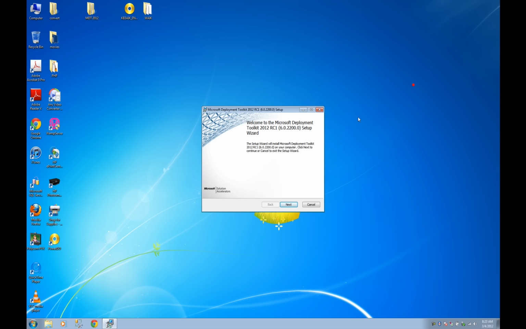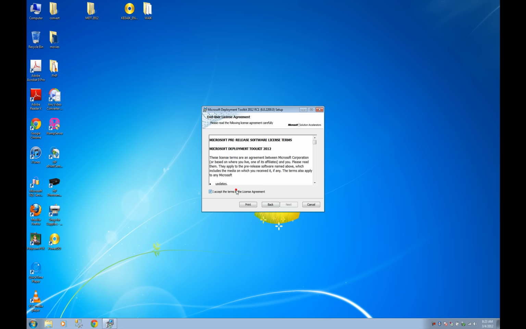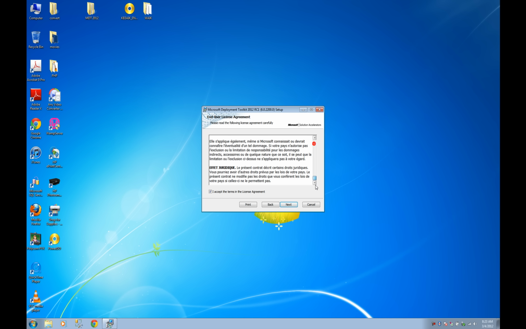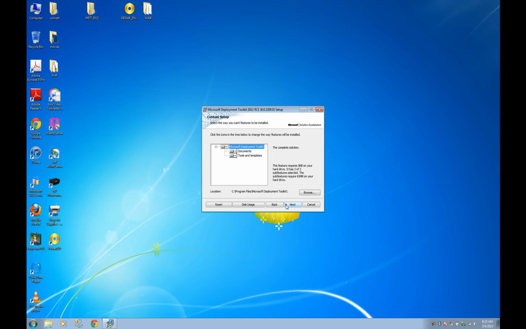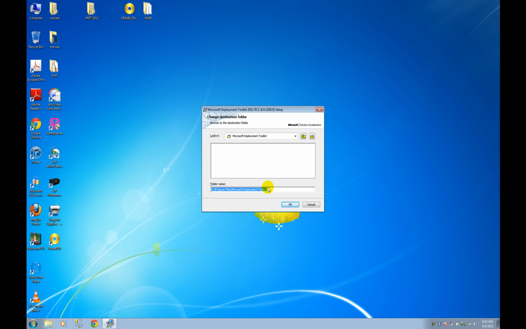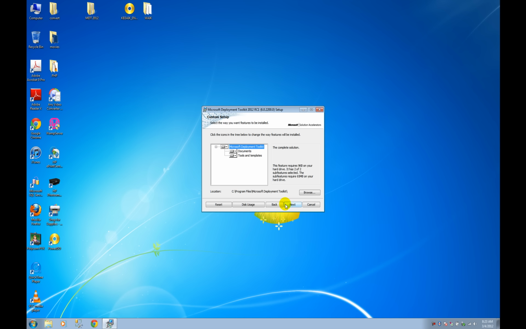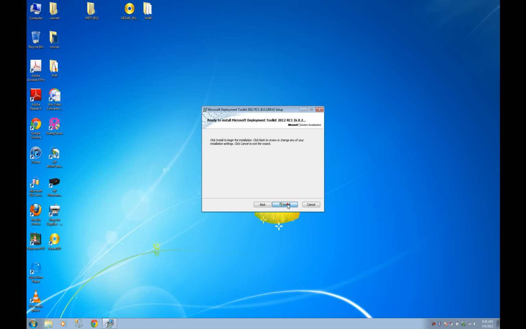A nice little window pops up. Close that folder up. Hit next. You want to agree to it. Again, if you want to read it, go right ahead. Click next. This is the default location. Again, if you want to change it, you can. If I were doing this at my job, most likely I would keep it as the default, or I would change the directory to another partition. I recommend using a different partition. Hit next, install.